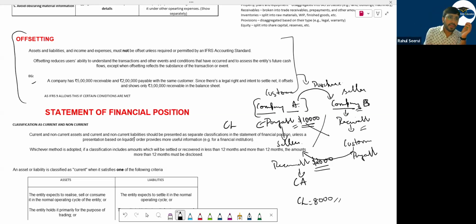I have given an example here, where I mentioned that offsetting is done because certain conditions are being met by IFRS 9. This is also a small theory topic which you have in FR. A theory question can come, not more than this. But the concept I've given of company A and company B is clear: you can't set off the amount and show a single amount. You can't net off the amount.